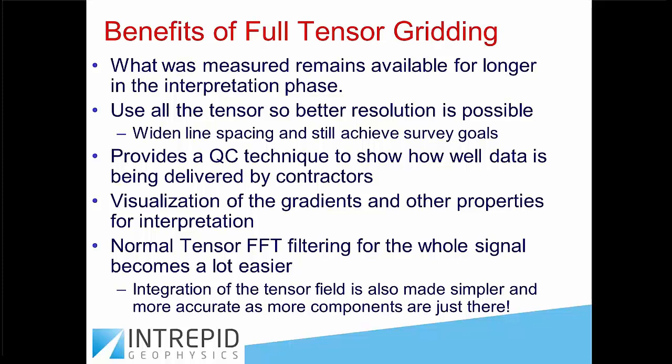Having created the grid representation of the tensor gradients, it's not the subject of this particular talk, but the integration of the field from the gridded form of all the tensors becomes a lot easier to estimate either the vector version of the field or in fact the scalar version, just by using fast Fourier transform methods.